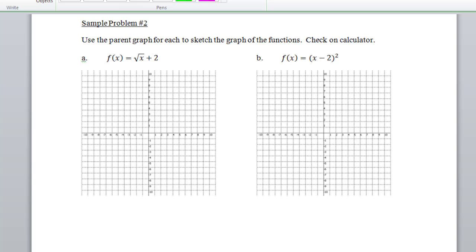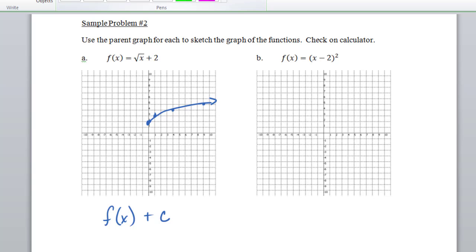If we look at the square root of x plus 2, what this is basically doing is taking the function and then adding the c value outside of the function. And so that's going to create an upward shift of 2. So I'm going to go to 2, and then of course that's going to give me a few more points, and that means my square root is just going to start from 2 units higher than the origin, like the parent function did. And so that is the graph of square root of x plus 2. And again, always check these on your calculator.